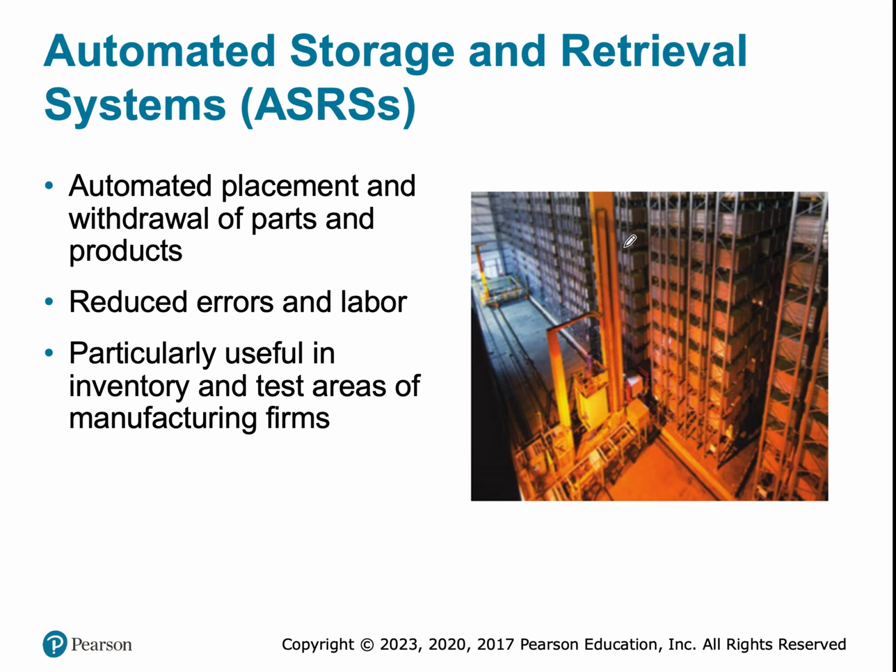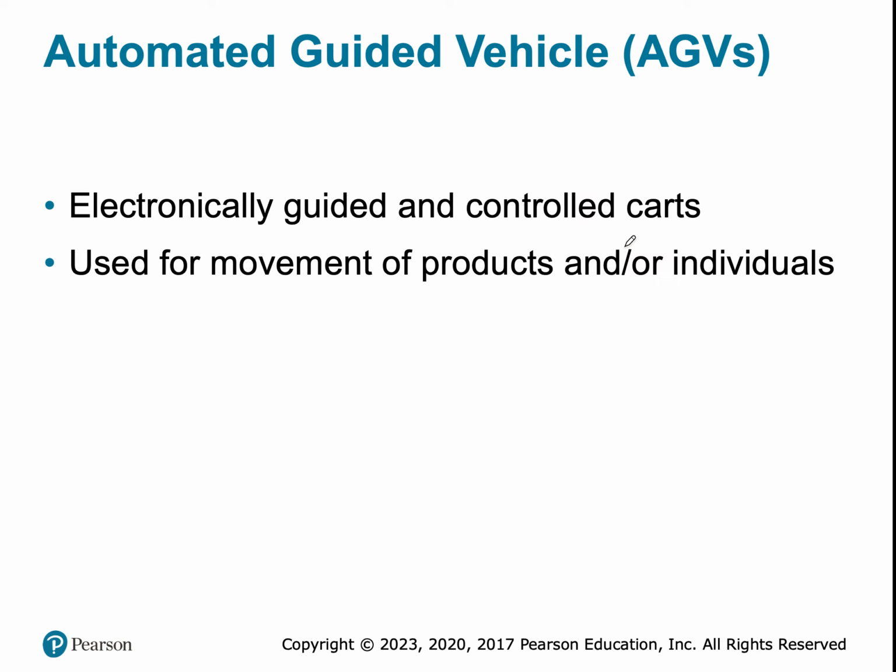Another one we have today that is robotic in design is the automated storage and retrieval system. Here, machines help us to store our things and retrieve them when we need them as an organization. Another one is the automated guided vehicle. Now we have vehicles where you don't need a driver. An electronic system will control your cart in a shopping center. We control cars on the road. So you can see we're improving, we're going somewhere.